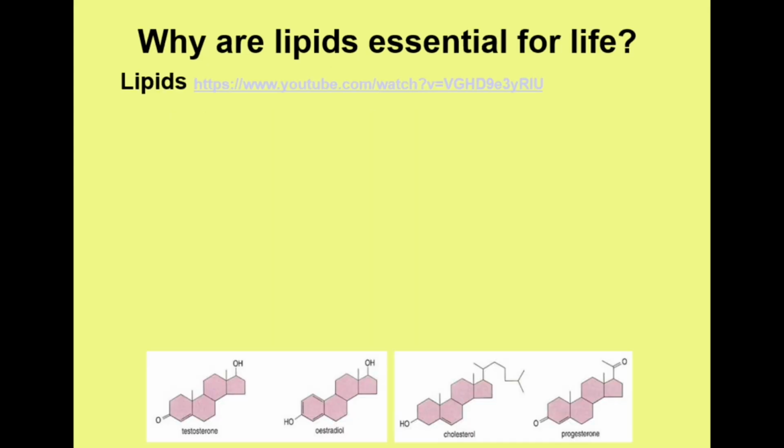Why are lipids essential for life then? What are they? What do they do? Well, if I asked you to tell me the first thing that pops into your mind when I ask you about lipids, it's probably going to be fat. Or some of you might think of oils like olive oil. But typically when we think of lipids, we think of fats. And that's absolutely right, but fats are just one type of lipid.